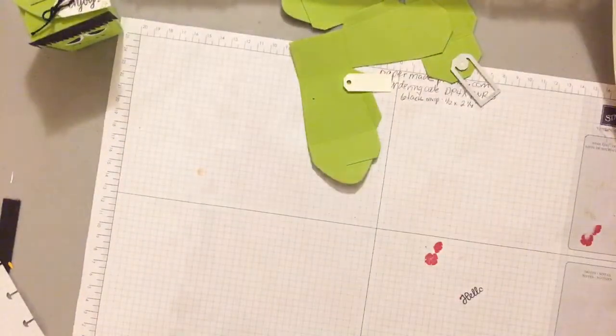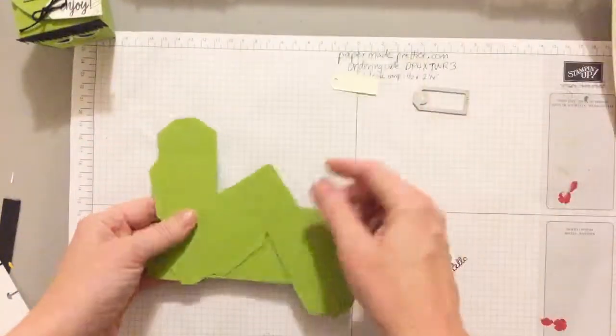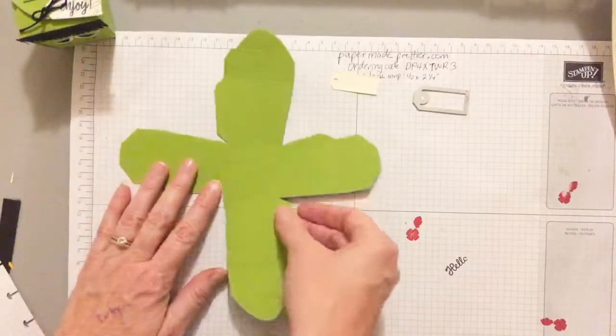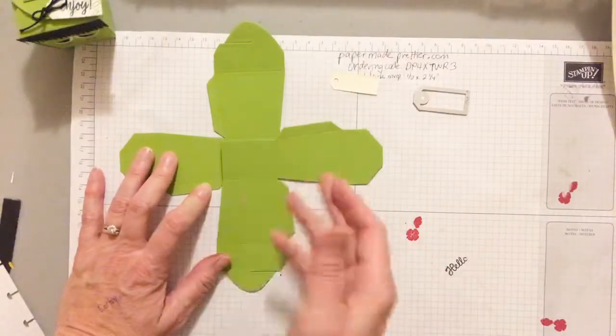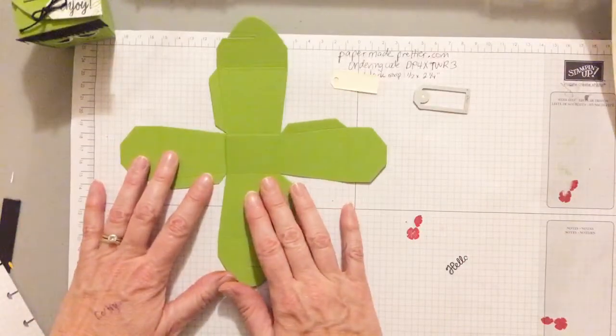Alright, so now you've got your two pieces of green. Oh, by the way, this color is Granny Apple Green. It's a gotta-have for Frankenstein. Now, this is actually almost impossible to put together wrong. If you put your folds going the same direction, then you're going to put it together properly.